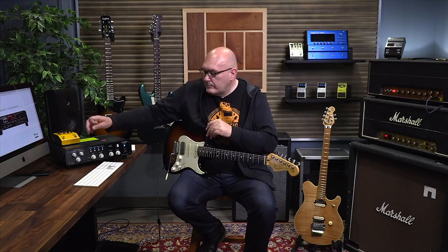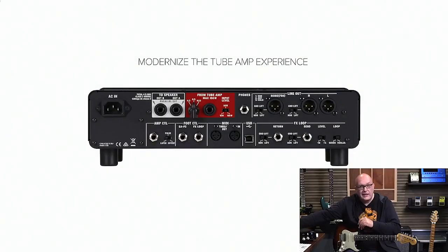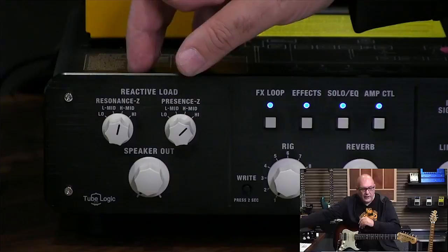When you play through your amp, when it's loaded with an impedance curve with one of those speakers, it sounds and feels exactly like your amp. Well, that's really cool, but what if you have a Vox AC30, or a Fender, like an old Twin or Bassman or Deluxe Reverb, I mean Super Reverb? Yes, they're really loud amps. Even some of them are only rated at 20 watts, or 22 watts, but they're super loud. So if you were using an amp like that, you may not necessarily want to go into a Greenback impedance curve. This part of the Waza Tube Amp Expander is where you would tune that to your amplifier to get the best results. And it's amazing how much difference it makes, and it really does work.